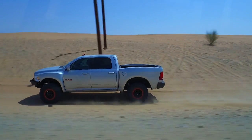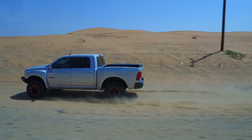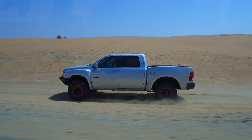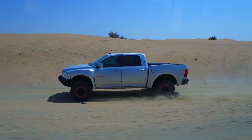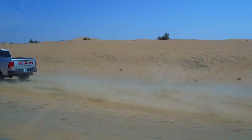So what this does effectively is turn everything off and pretty much allows you to control the car as you see fit. Now, the only problem is you should be a pretty good driver, because there is nothing to save you. This car is completely analog now. There's nothing at all. So when I hit that switch, it's you. Now, for some people, that's a good thing. For some people, that's a bad thing. Some people need the traction aids, and when you're on rock and stuff, it helps.